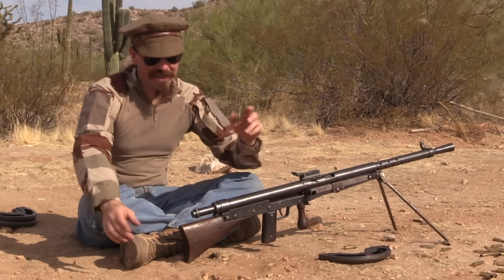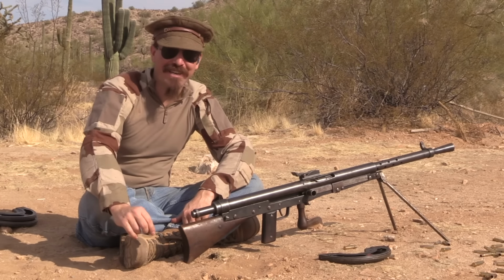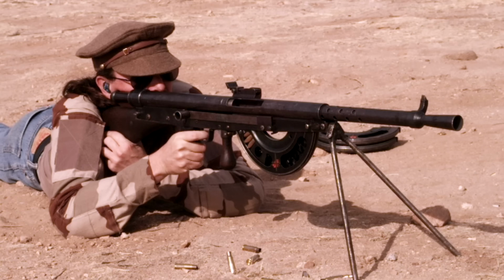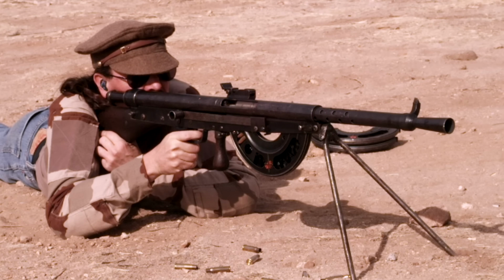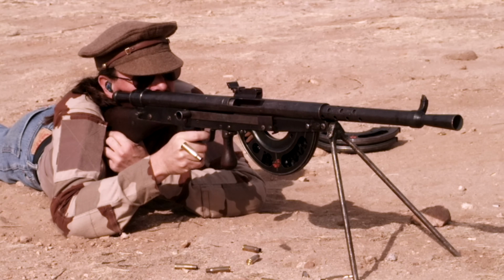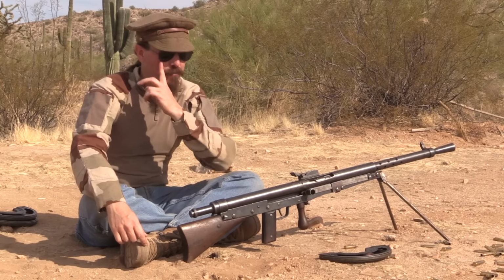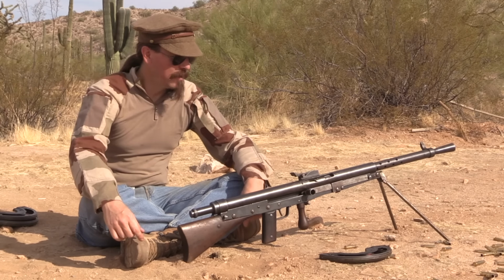All right, so there is more to le gifle, the slap, here than I may have given it initial credit for after a couple magazines through the gun. I can totally see why American troops would wrap this. Like I said, the French doctrine was to come off of it at a pretty sharp angle, like a 45-degree angle. That works for some people. The U.S. manual specifically notes that men with high cheekbones will have to angle their bodies weirdly to get a good sight picture. And for me, the sight picture is just so much better back here that it's worth looking like I walked into a door in order to be able to shoot the thing a little more accurately.